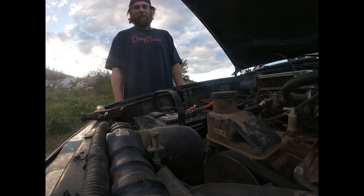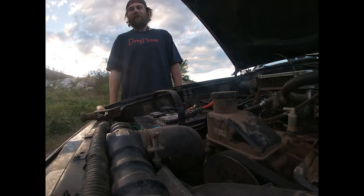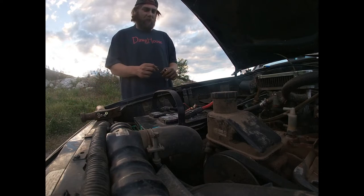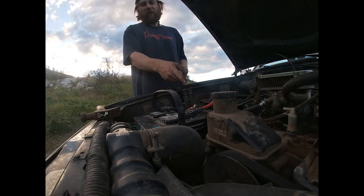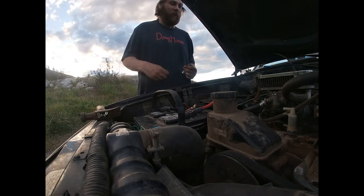You ever just get so mad at something and you just had to go take a nap? Like seriously, had the roughest day working on something? That's this thing! This is an 86 Nissan and we've had it like — since 2015, it's 2022, you guys do the math. I've gotten so mad at this thing, I took all the connections off of it and put this on there. Well, now I have to solder it and that's what you guys are here for.